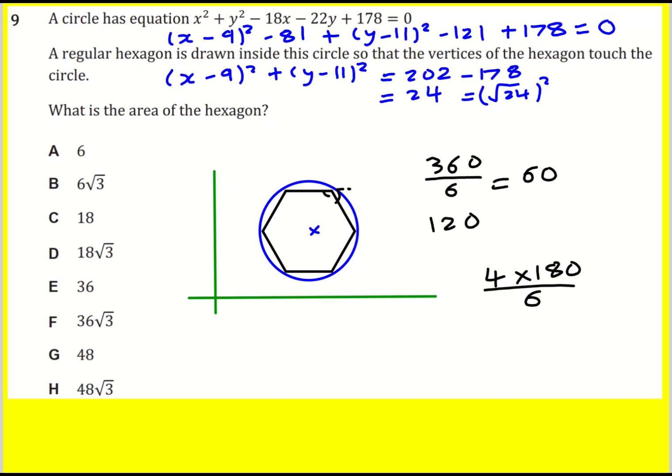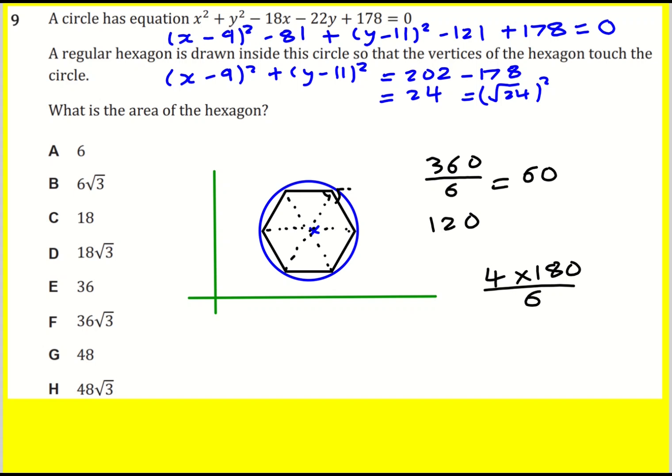Now what follows is a little fact. It's worth knowing this. You can split the hexagon like this. It goes through the center. It must do. If I bisect each of my angles, I'll get to the other side. And what I've actually created are 6 equilateral triangles. This is a little fact, and actually it's how you can make a really nice regular hexagon using just ruler, compass, and pencil. You can use this idea of equilateral triangles. I'm not going to go into it here, but basically this is what you get.